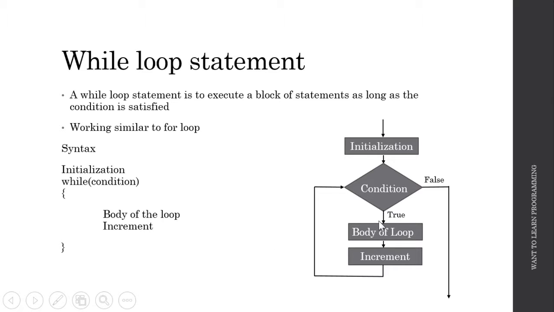So let's look at a sample program to understand how it really works. Let's try a sample program to print numbers from 1 to n, where n is the number which is given by the user. As usual, we need to make this program user friendly. First, we include the header files stdio.h and stdlib.h. Next, we have the int main function along with the flower braces.